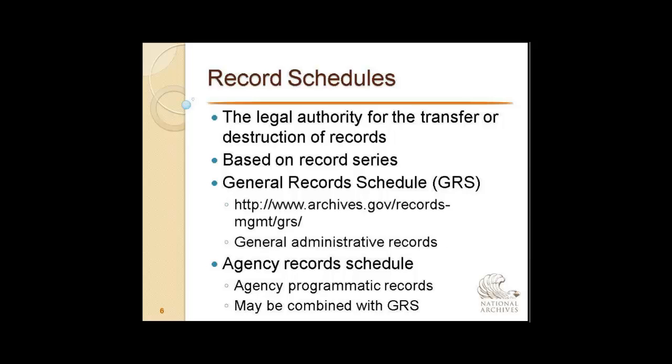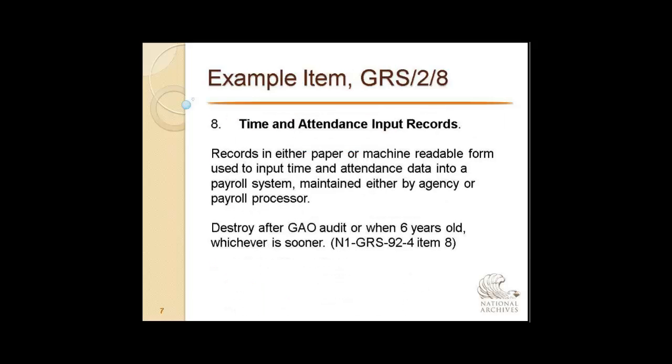Okay. So the takeaway from this slide, for those of you who are going to develop a file plan for your office, is that one of the first places you want to go is your record schedules. The record schedules give you the very specific guidance, how long to keep the records, where to keep the records, and if they need to be confidentially disposed of. You'll take that information and move that over to the file plan. You will not create it from scratch. It already exists. You're just going to copy what you see on the retention schedule, put that onto the file plan. Again, we'll give you some examples later, so you'll see what I mean.